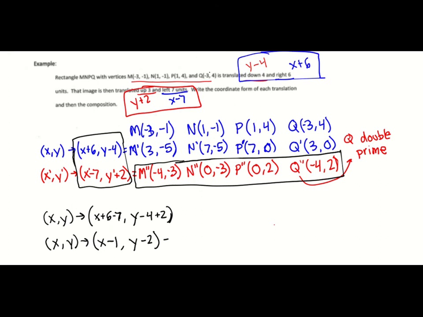If you wanted to try it, start with these original points up here. Our M double prime would be negative 3 minus 1 is negative 4. Negative 1 minus 2 is negative 3. So we started with this point up here. We took negative 3 minus 1, negative 1 minus 2, and you see we got the same thing in both cases. And you would get the same thing for those other 3 points.